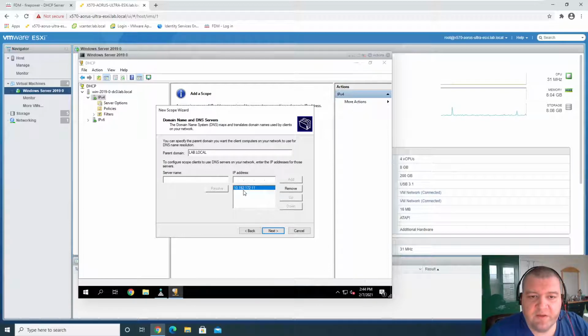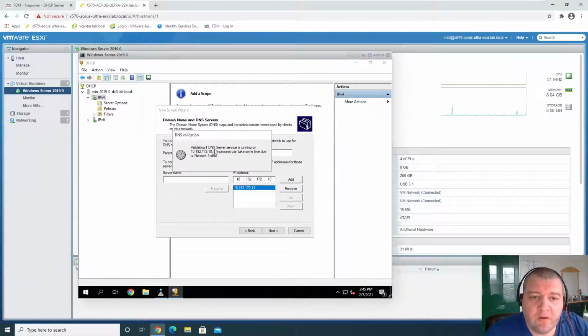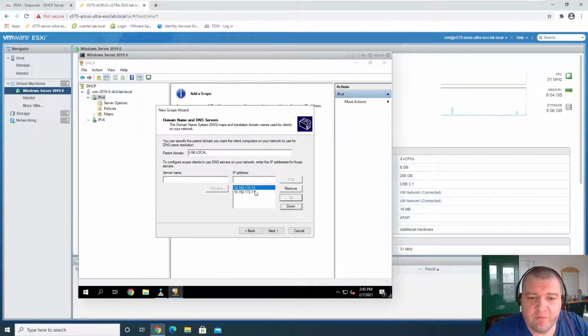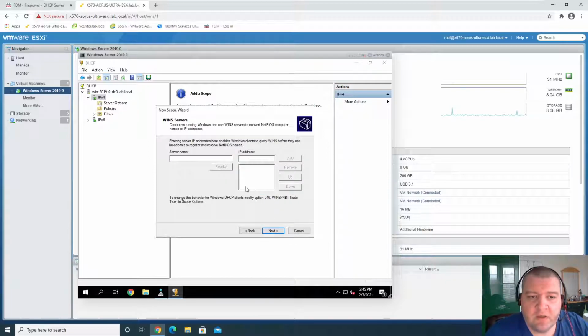So we got the .11 address. We also have the .10 address. 10.192.172.10. There. So let's move this one up, and we're not going to have any WINS servers.